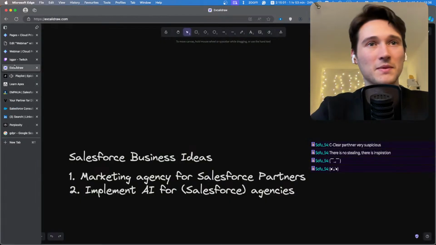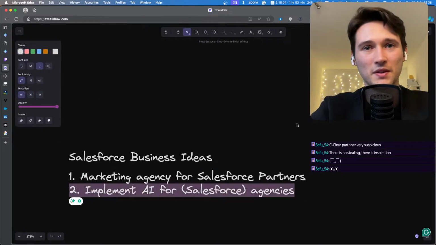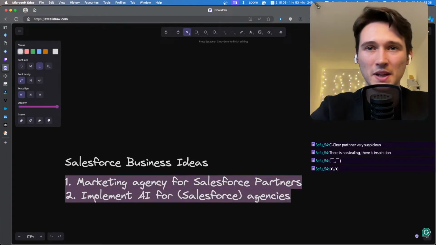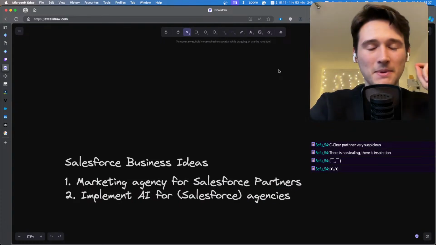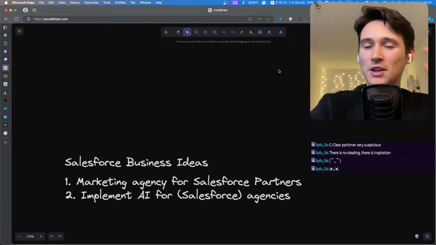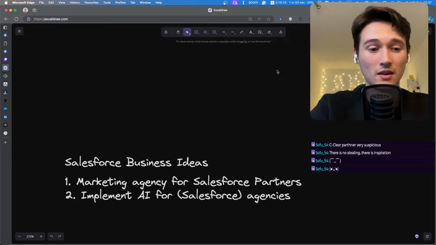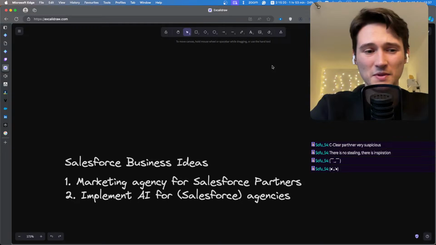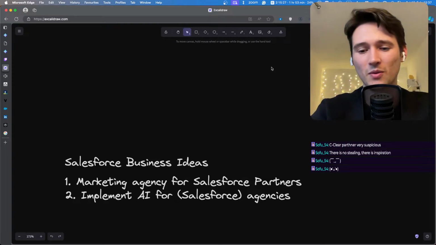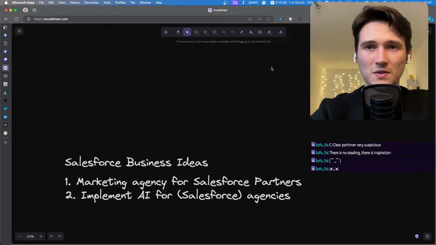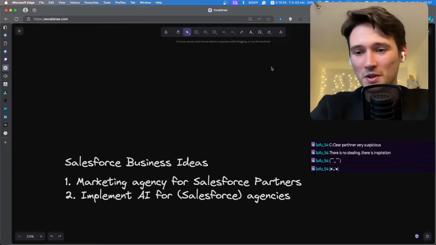So that's something that I really thought about. And the thing about agencies, right? So the target could be agencies, because agencies or partners, they employ a lot of developers, and developers are the guys who are checking out quite a lot of AI tools all the time. So they don't necessarily know what is allowed, what is not allowed. And you can not only do the report, you can also do a kind of subscription.